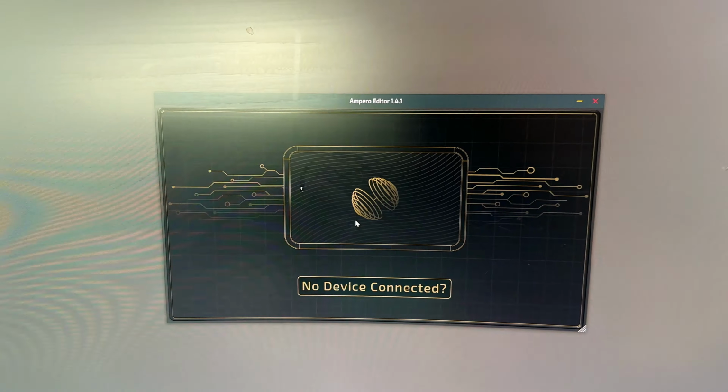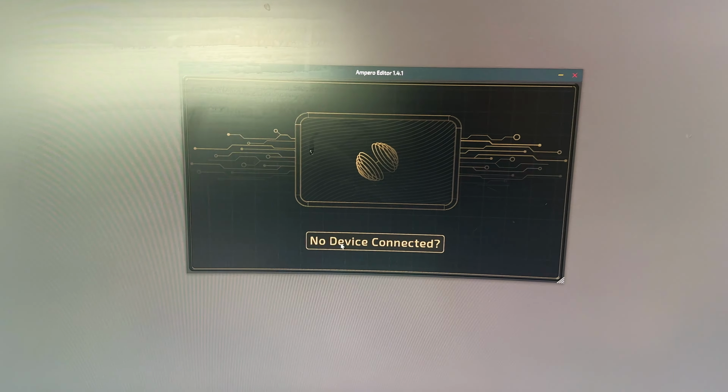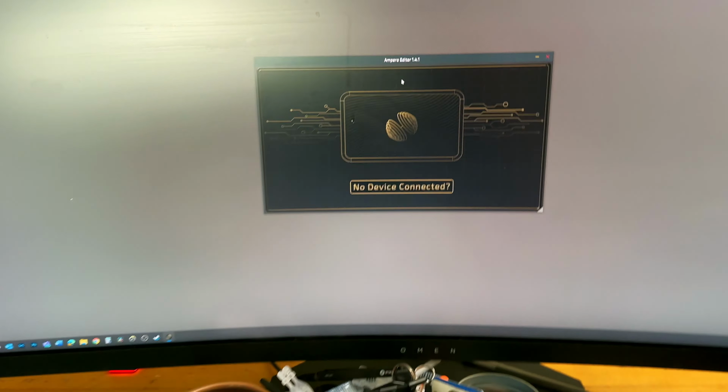Okay, so we're gonna find the Ampero software on your PC that you just installed. I just typed Ampero, so it shows this Ampero Editor. And you confirm the version is the newest. It says no device connected. Yes, obviously there's no device connected, so that's what we're gonna do.